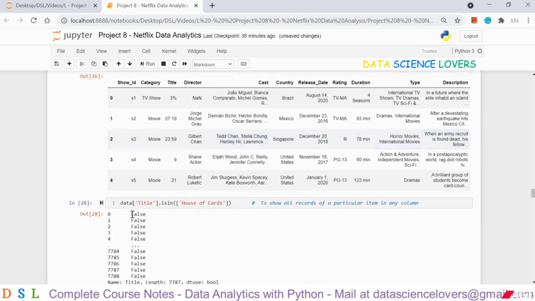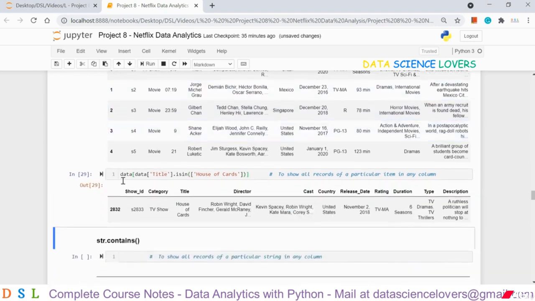Whenever there is a false, this value is not there, and whenever there is a true in this result, this value is present there. Now to get the result in the desired format, we will pass our data frame name and the square brackets around this syntax. If I run this now, it will show the required result.